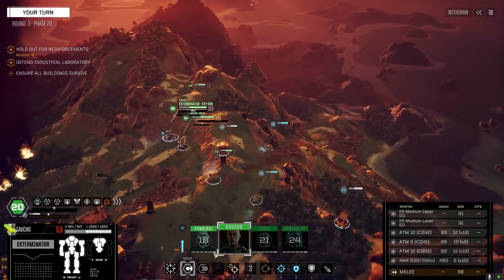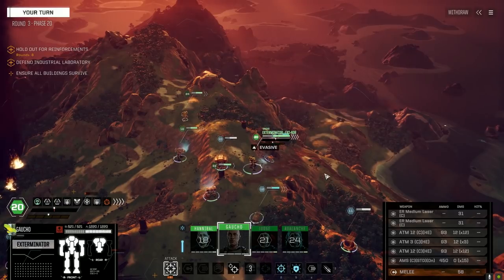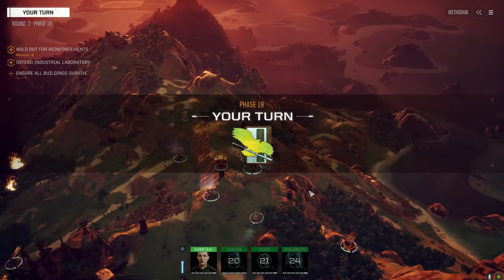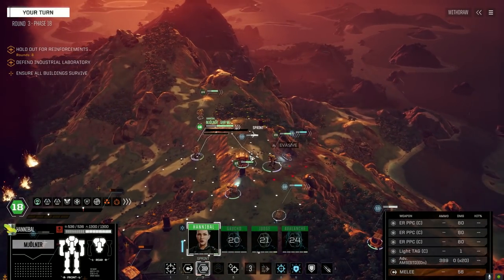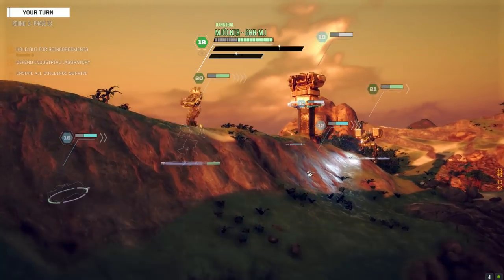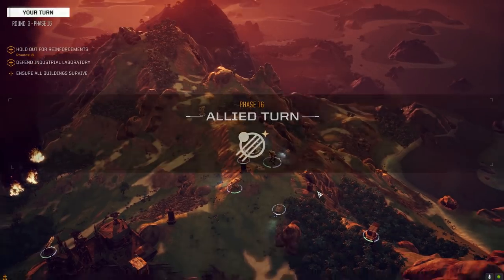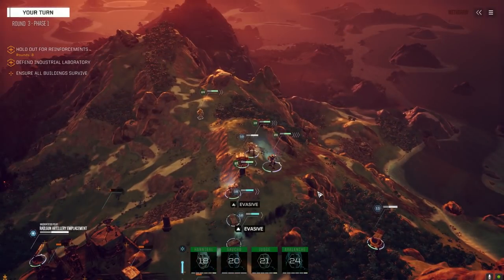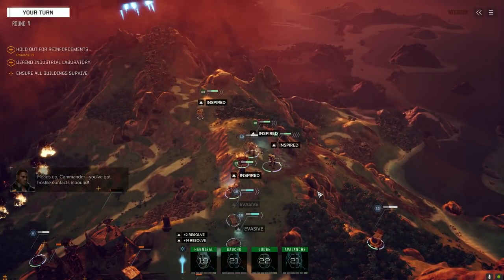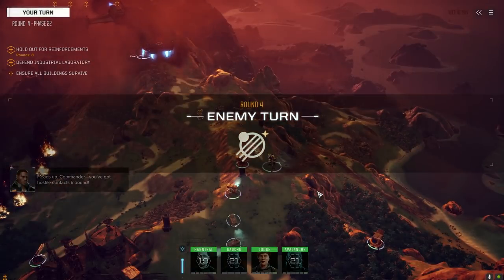That's one of the rare times where we've been able to take out the first wave before the second wave showed up. Going turbo. Heads up, Commander. You've got hostile contacts inbound. Because of course we do.